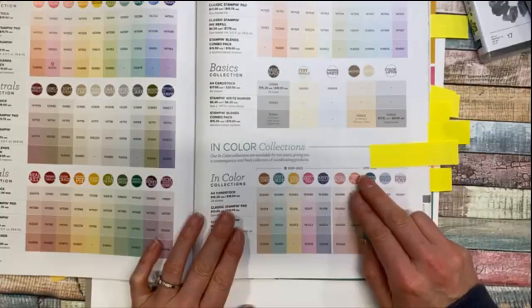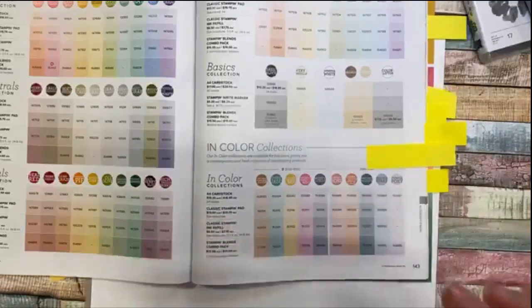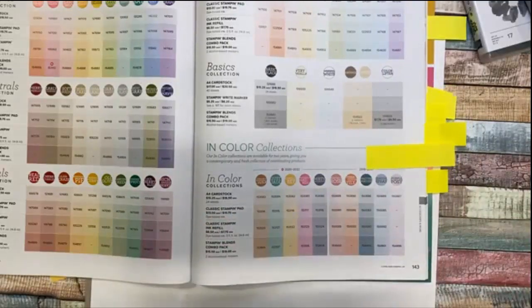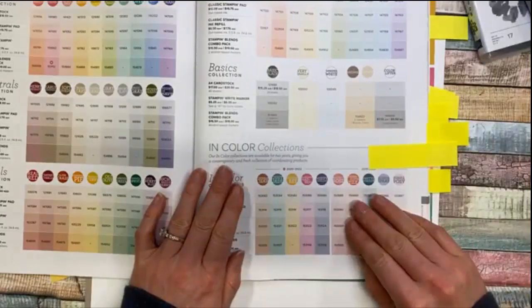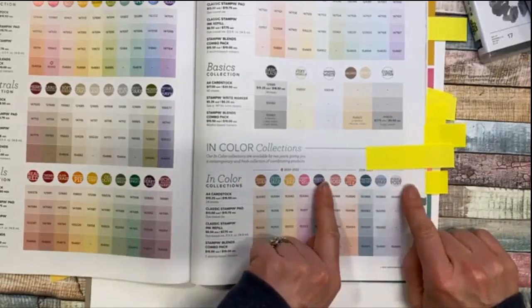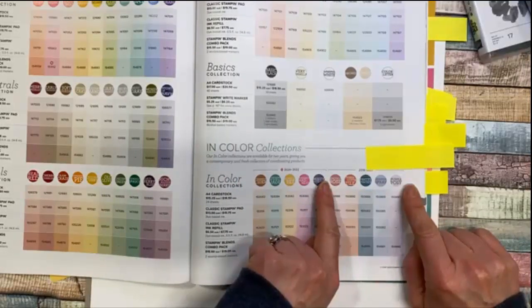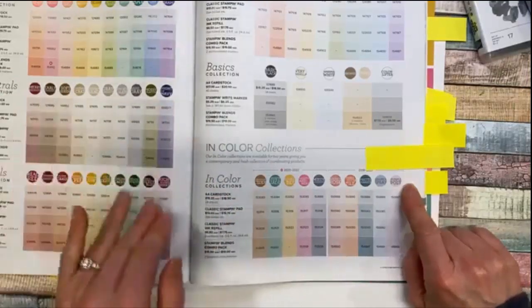I strongly recommend that if you love those colors or some of those colors and you buy the ink pads, that you buy the ink refill at some point soon rather than waiting till the end, because they always sell out very quickly. So if you're getting the ink pads, you might as well get the ink refills while you're at it. And then we have these 5 colors for another catalog period. I won't say a year because this catalog actually is only going to last 11 months, but we can talk about that later.